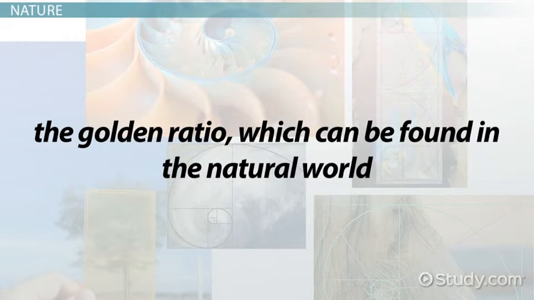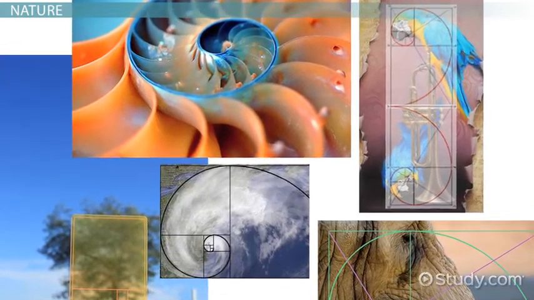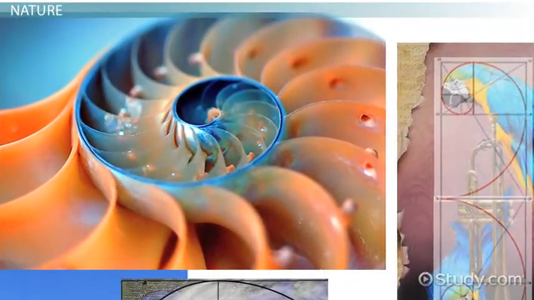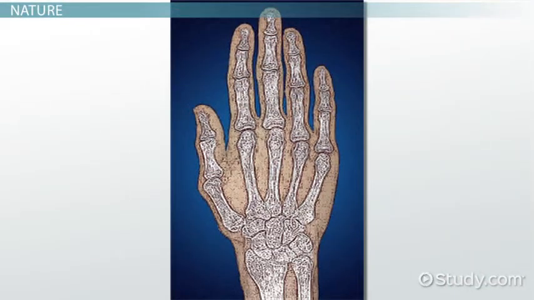The Fibonacci sequence approximates the golden ratio, which can be found in the natural world. You can see it in your own body, in the way seashells grow, and the number of petals in flowers. Let's take a look at these real-life examples. Take a look at your own fingers. Notice that each finger has 3 parts to it. If you measure each section and divide pairs of sections, you will get an approximate value of the golden ratio.